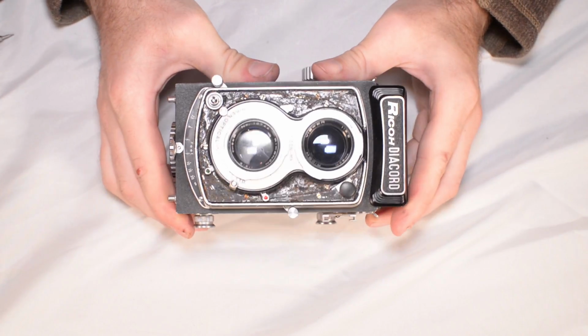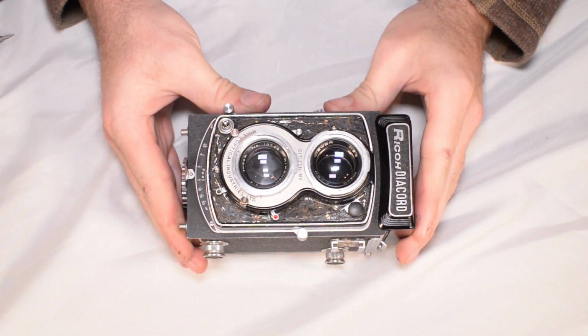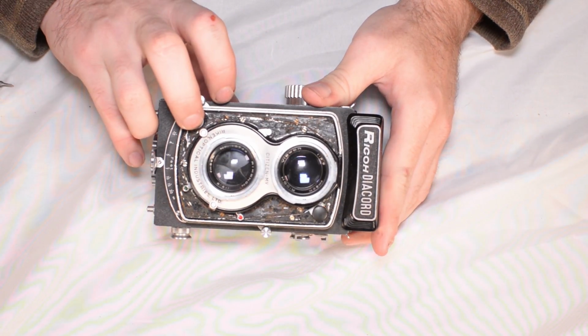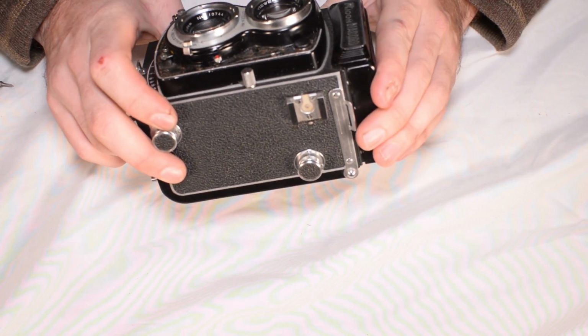So this is my Ricoh Diacord G medium format twin lens reflex camera. If I cock and fire this camera, you see how slowly the blades open and close in there? That's because there's oil on the blades and it's slowing the blade movement down.